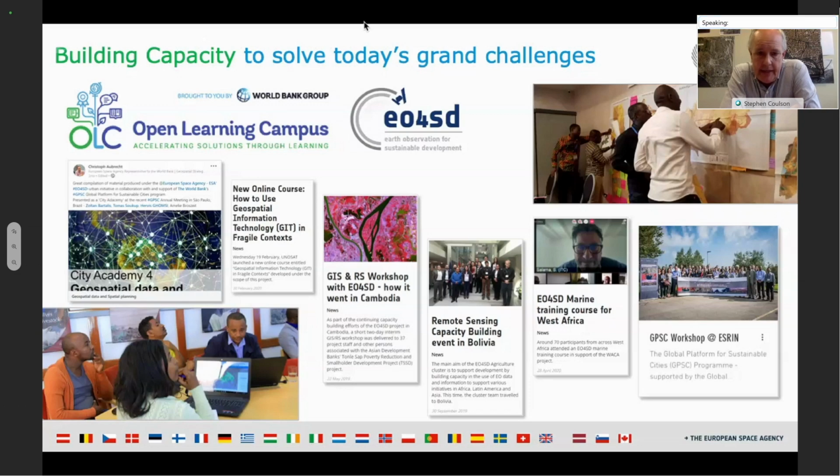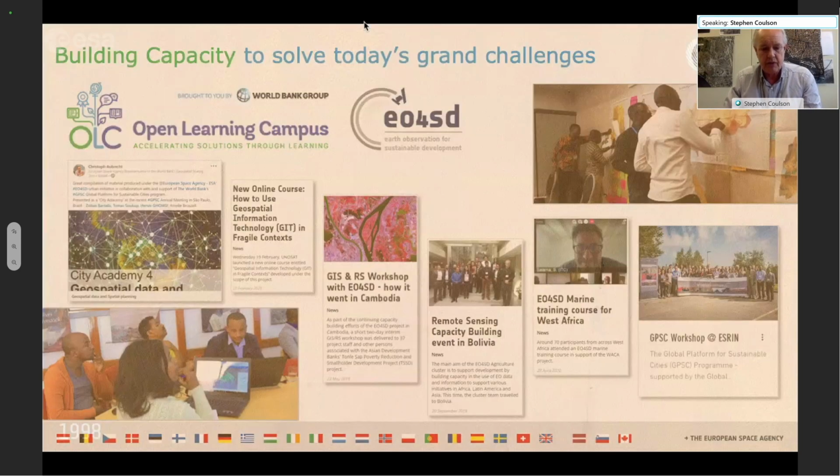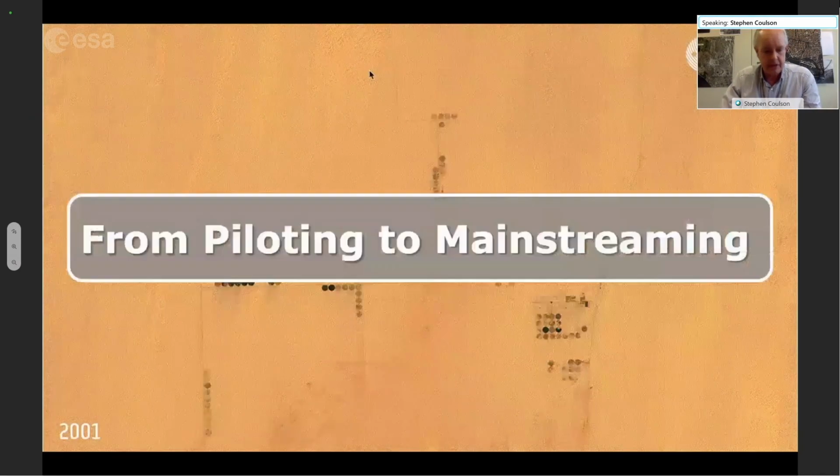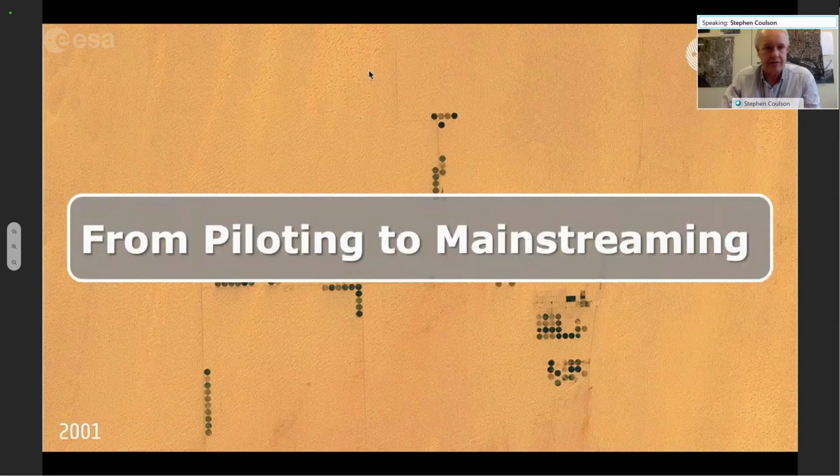We have spent most of the resources, the ESA resources to date, working on the service production and delivery. In our ongoing activities, we have some very small limited resources for capacity building to work and train with users. But actually this needs to be scaled up on a much bigger level, and that's what we intend to do in the next phase of the work in partnership with World Bank and ADB. And that's where I would like to try and pass over to Christoph.